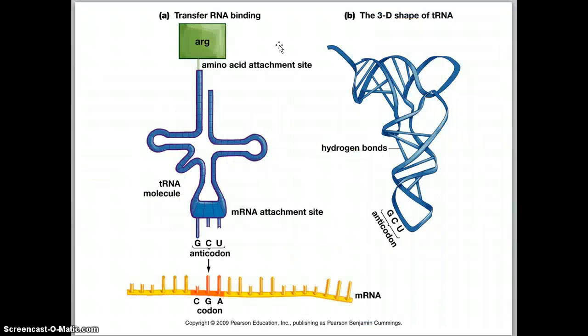Okay, so let's go through and see how this works. So here is a tRNA molecule. Note that there is an amino acid attached to it, because these are the little taxis that bring the amino acids, the little building blocks of proteins, to the ribosome. Okay, the tRNA can match up with a codon of the mRNA. We call it the anticodon, and it will bind to the mRNA and bring the correct amino acid to the ribosome. So this is an important piece of information to know in a second.